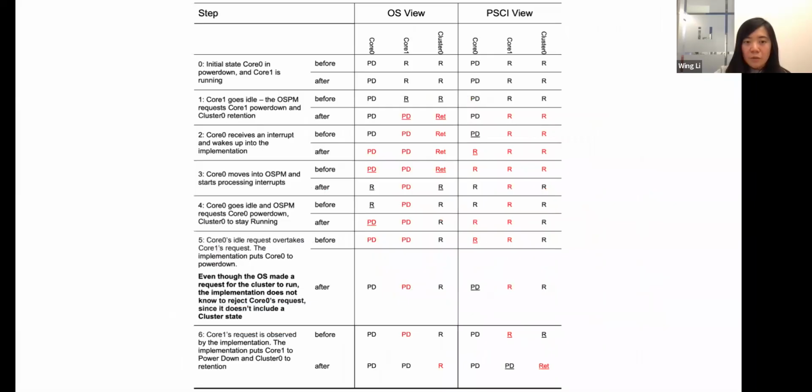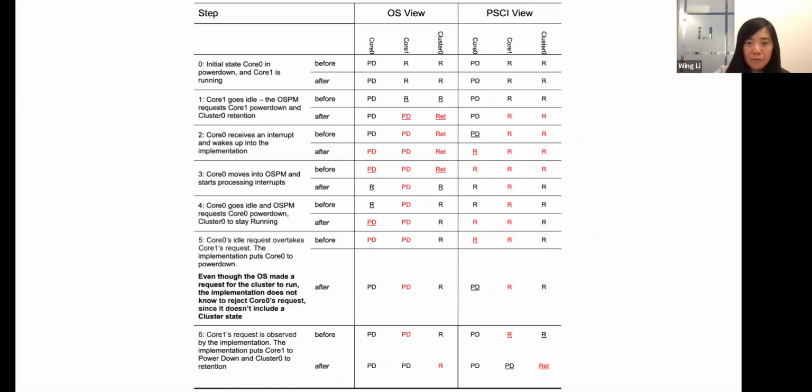The OS requests for core 0 to power down and for cluster 0 to stay running. So at this point, the platform, like the PSCI implementation, hasn't actually processed either request yet. And core 0's request overtakes core 1's request. And then it puts core 0 to power down and cluster 0 stays running.